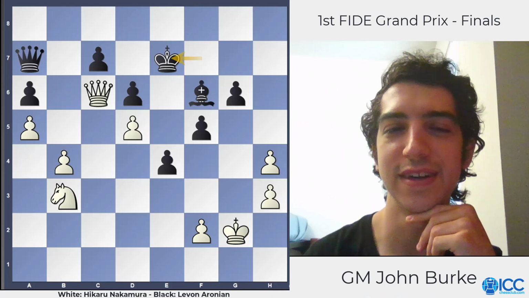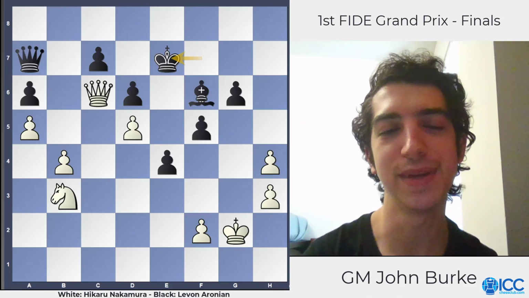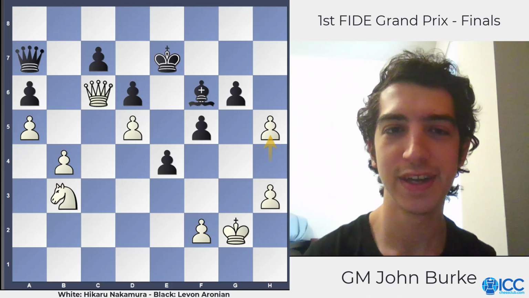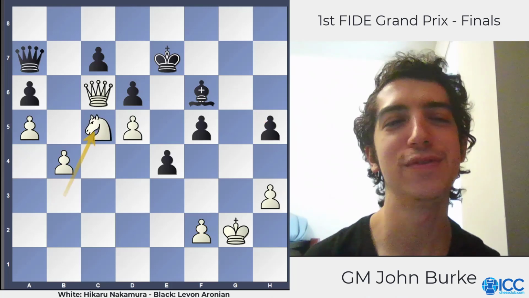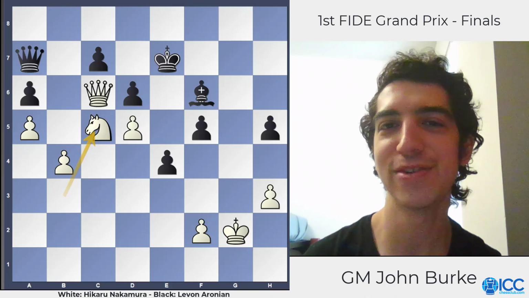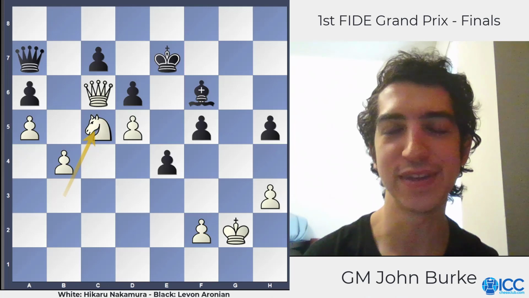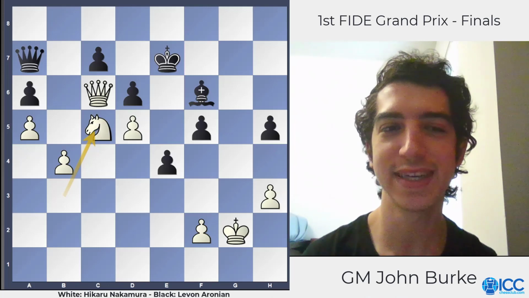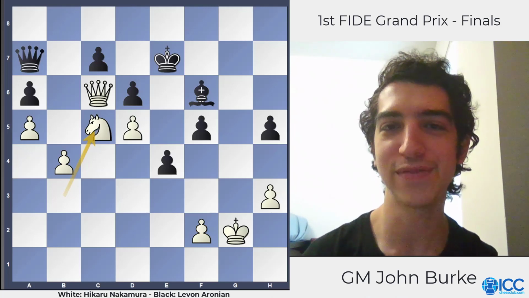But this would be a mistake, because most accurate for white here would be to throw in this move h5 to weaken black's pawns, and after g takes, this beautiful move knight c5, and there's just no good way to stop queen d7 here. And if you take dc5, then white plays queen e6, queen takes f6, and just takes all of black's pawns with check. And yeah, that would be completely winning for white.